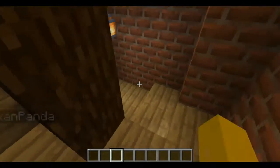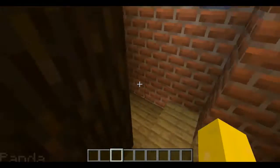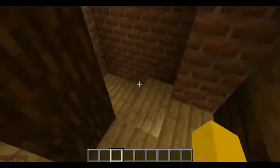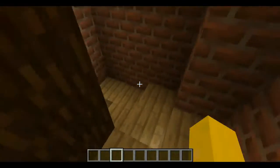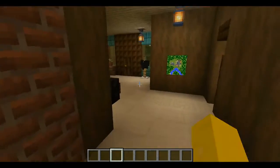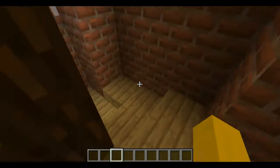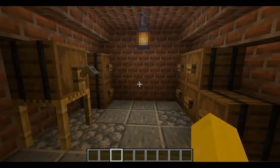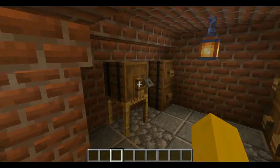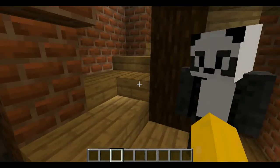Not sure if we toured it off in the last section. I don't think we did. There is, in fact, a sort of a honey cellar instead of a wine cellar down here in the basement as well, which I'll give a quick tour of. So, pretty straightforward. Just a couple of barrels here and some light. Not really a lot to see there.